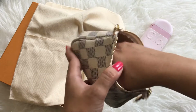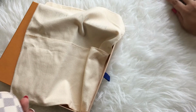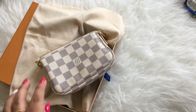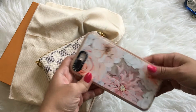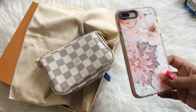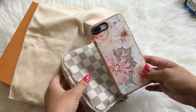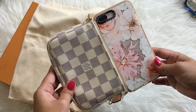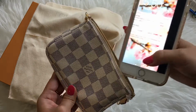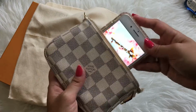One last thing I wanted to show you guys is to see whether it fits my phone. Okay, so this is my phone. I'm actually still using the iPhone 8 Plus, so it is massive, you guys know that. And yes, I don't think you can fit it in. No, it's definitely longer than the mini pochette, so it's not even going to fit.